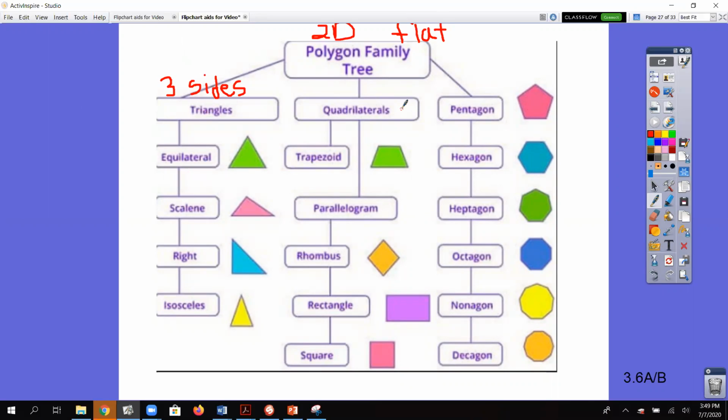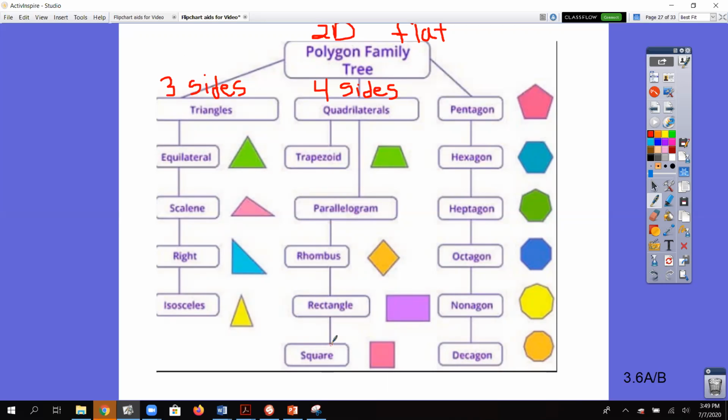Now a big part of 3rd grade though are the quadrilaterals. That is a really, really big part of 3rd grade. A quadrilateral has 4 sides, and there's different kinds of quadrilaterals, and that's what we're going to be looking at today. 4 sides. So we have a trapezoid. It has 4 sides, and all the rest of these are called parallelograms.